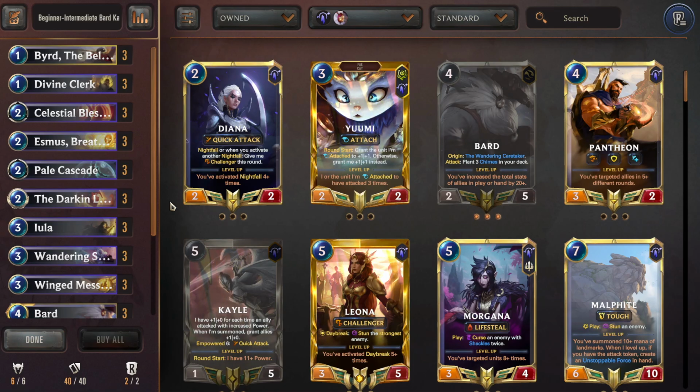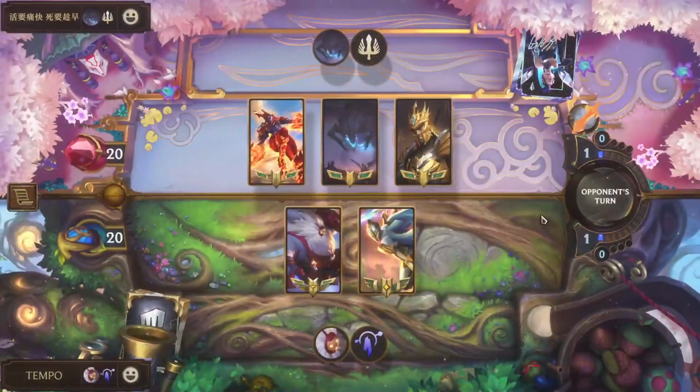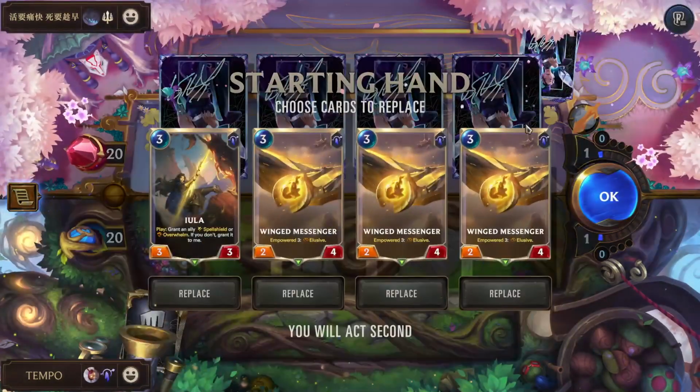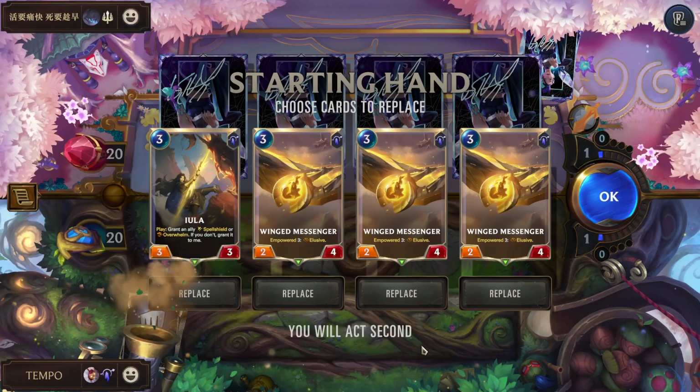Now here's a live commentary game so you can see how it plays out. And for the example game, we're fighting a very strong meta deck, Shyvana Elder Dragon. If we can win this matchup, then this is just the best deck in the game. That's all there is to it.